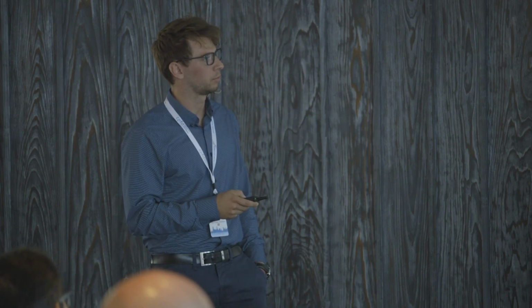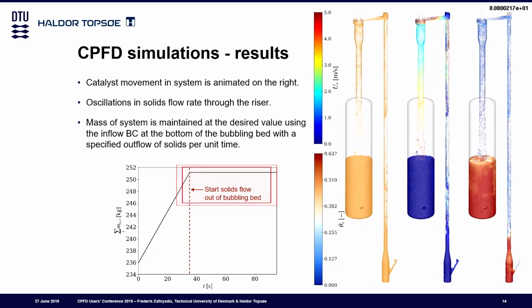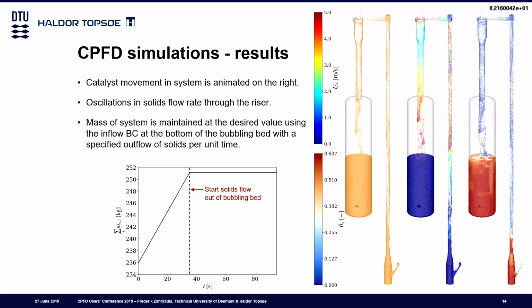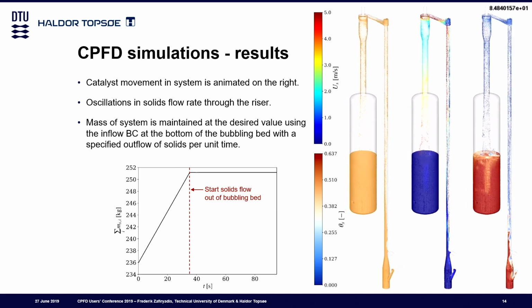But we're kind of cheating, because that would result in a fluctuation in the bed height, which it actually also does, but the system mass is constant because we're pulling out the solids at a specified flow rate. So yeah, we're cheating a lot, actually. We're just fitting the bed height to the experimental one, and thereby reducing the amount of errors we have in comparing the numerical data to the experimental one.